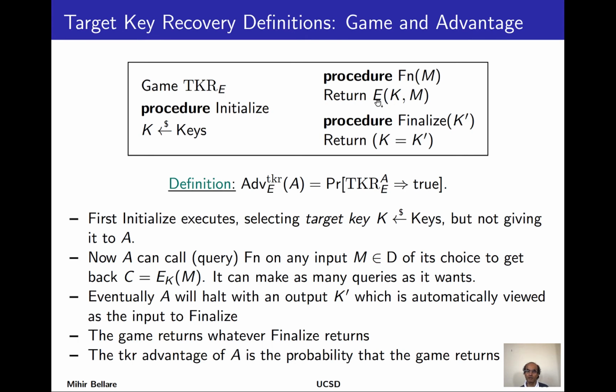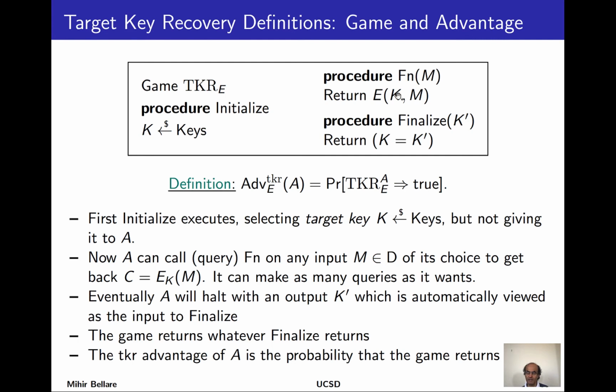It runs the block cipher, this fixed family of functions, on the hidden key from here and the message supplied by the adversary to get an output. And whatever that output is returned back to the adversary. So the adversary is able to get outputs but not see the key. What does this model? It models its access to the ciphertext on the wire. These are the ciphertext Alice creates and the adversary obtains by eavesdropping.